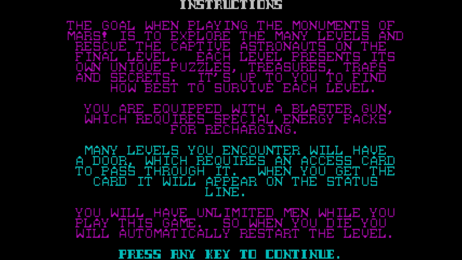Goal when playing Monuments of Mars is to explore the many levels and rescue the captive astronauts on the final level. Each level presents its own unique puzzles, treasures, traps, and secrets. It's up to you to find how best to survive each level. Equipped with a blaster gun, which requires special energy packs. Many levels encounter a door, requires an access card. You have unlimited men while you play this game. So that's kind of convenient. You don't have to worry about extra lives.